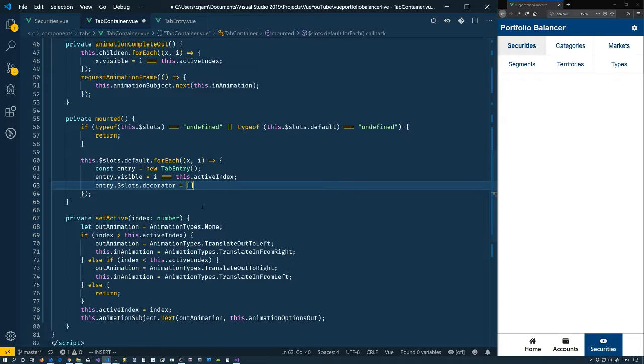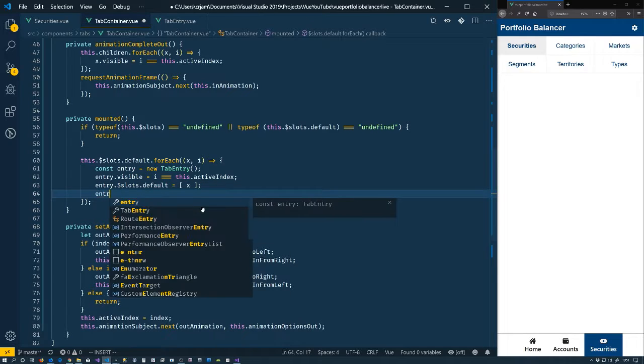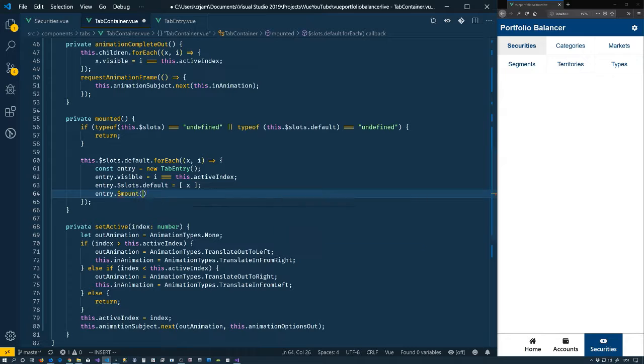So we already mentioned that that's an array or undefined. So let's just put our list view, decorator, whatever, default. Let's put our list view inside of there. And now we'll just say entry.$mount.